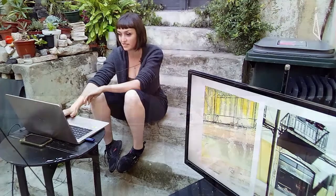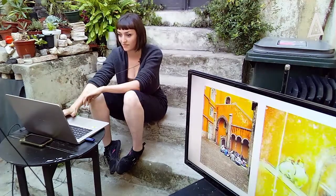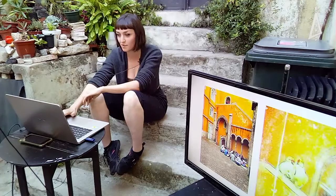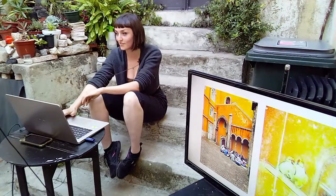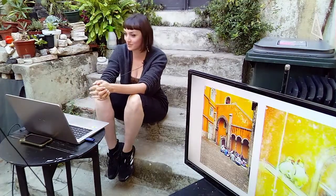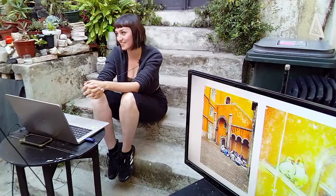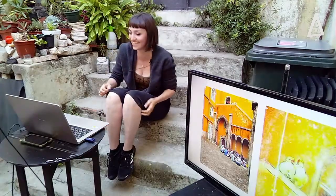It's been a really fun experience for me, just really focusing on these locations and drawing them. And I'm really happy with the results. I think I've learned a lot. And I'm very grateful to Zaratan for letting me practice on their beautiful gallery walls. You can just leave them up, I don't have to take them down.